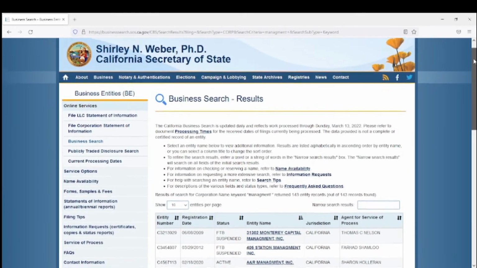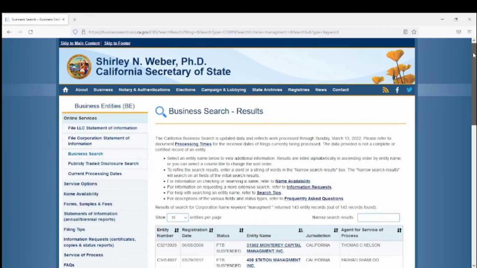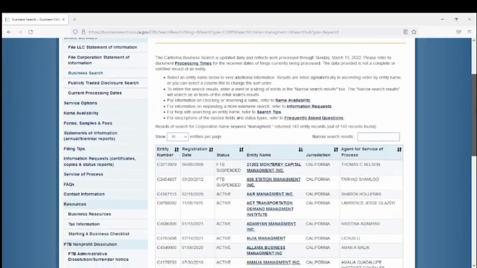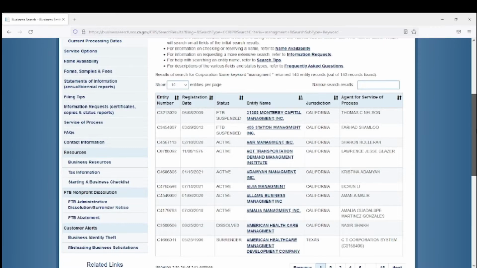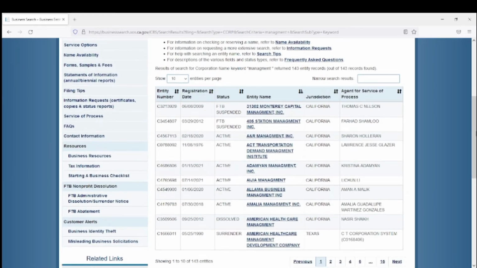So you can actually go into this section of the Secretary of State's website. Again, this is all public record and it's free to do this. You just go to business search at the Secretary of State .gov's website. We're in California. As you can see here in the search bar, this is business search. Now, once you click on that, it brings you to the search results. And you can enter in a general name before you actually get to this screen. The general name that I chose here was management company. But I wanted to point a few things out to you here.